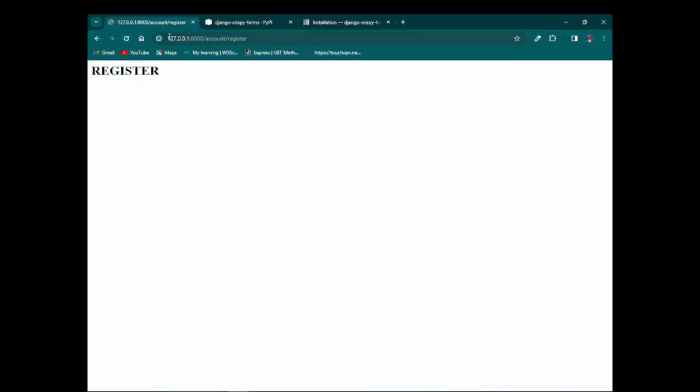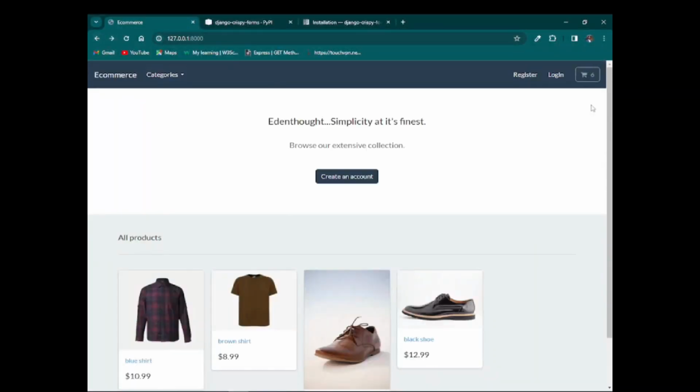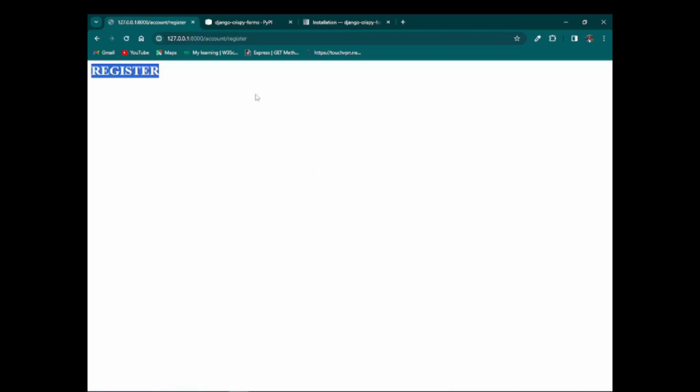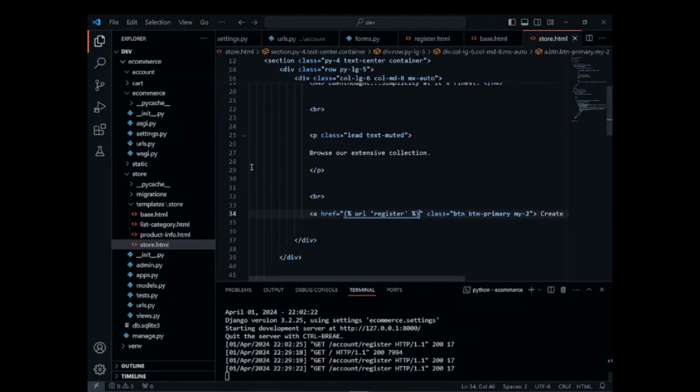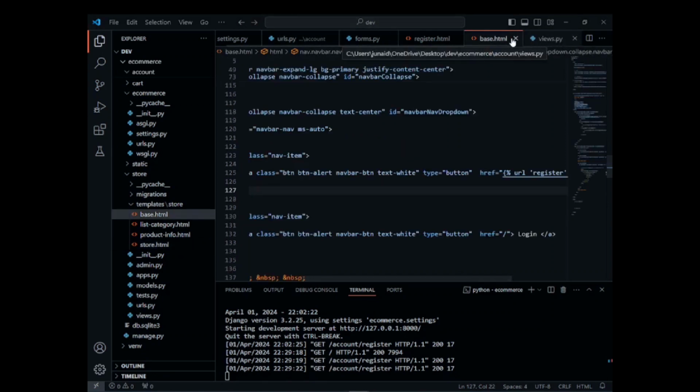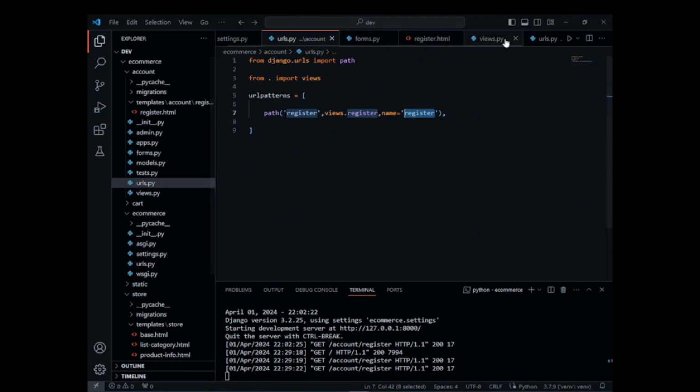Now go to your site, and without typing the hard-coded account/register, just click register, and now it's working. Now come back to your project and close store.html and base.html.